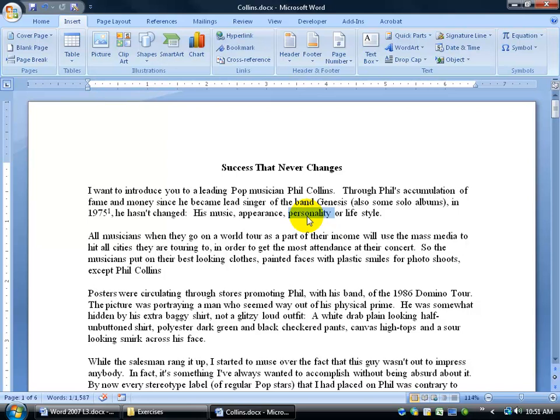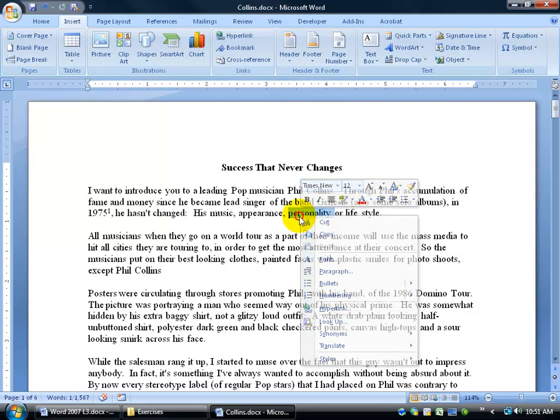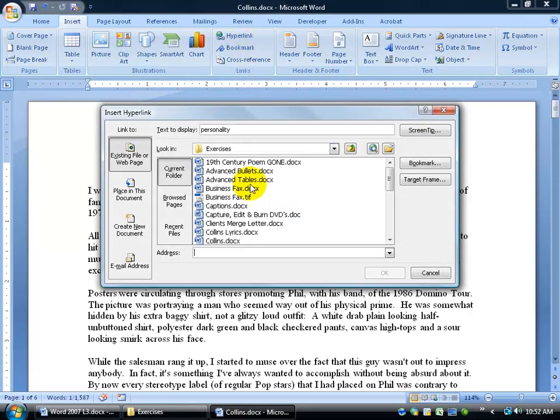So what I want to do is one of two things. I can either right click and do hyperlink, or after I select it, I can come up here on the Insert tab to the Links group and click on Hyperlink as well. When in doubt, right-clicking is easier. And you get some options over here. First of all, what do you want to link to? Do you want to link to an existing page, a place within this document, create a new document, or just do an email address? Well, first of all, we want to link to some place within this document.